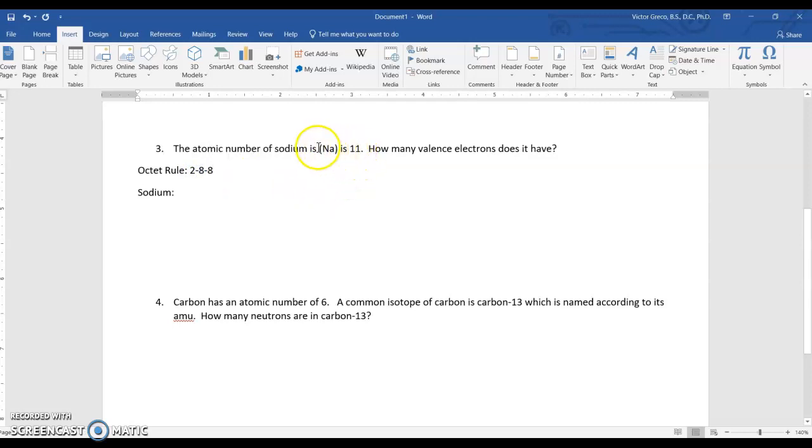So this sodium atom is not charged. It has 11 protons. That's the rule of the atomic number. So since it's not charged, it must be neutral, therefore it must have 11 electrons as well. So the positives balance out the negatives for a neutral atom.